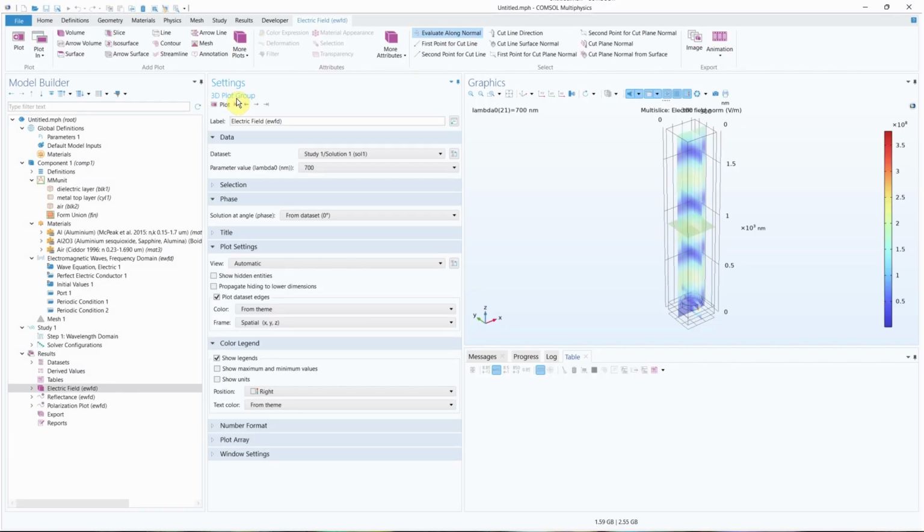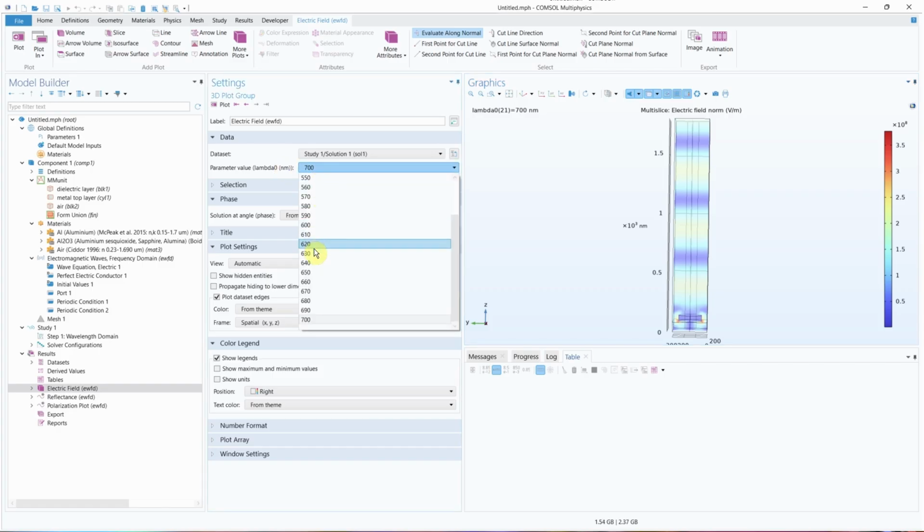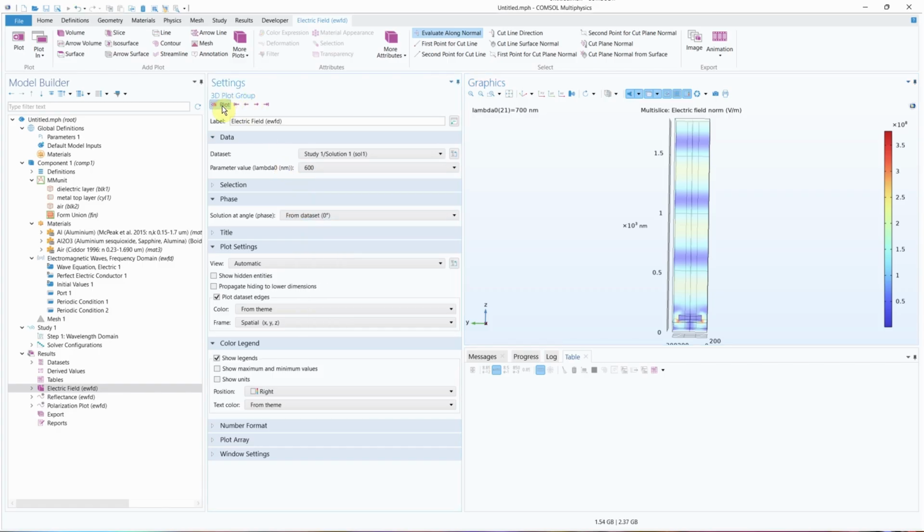And here are the automatic things that it spits out for us. So first up is the electric field. This consists of multiple cut planes that allows us to see that electric field as it comes in and out. And so I'm going to turn that a little bit so that we can see the enhancement at the edge of our metal layer on the top there. And this is sitting at 700 nanometers right now. You can change this here, so maybe we want to look explicitly at 600 because that was our target. We'll look at that here.